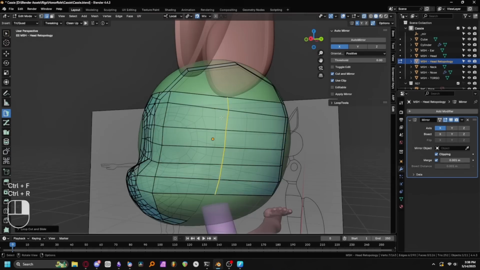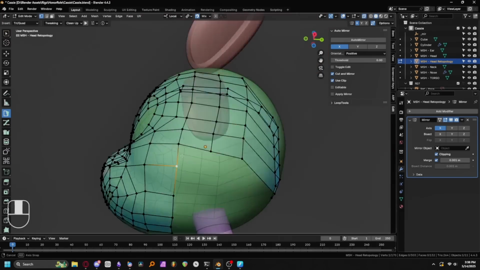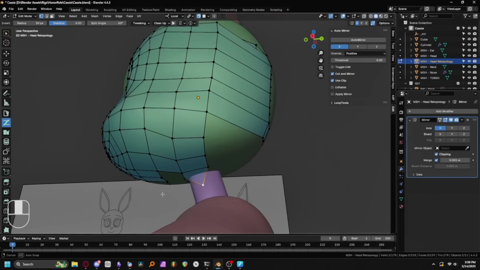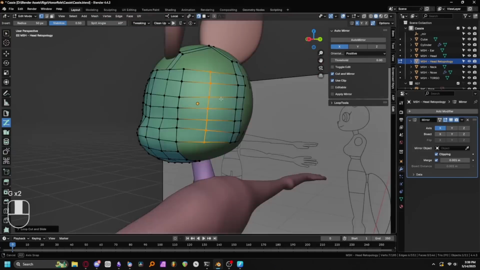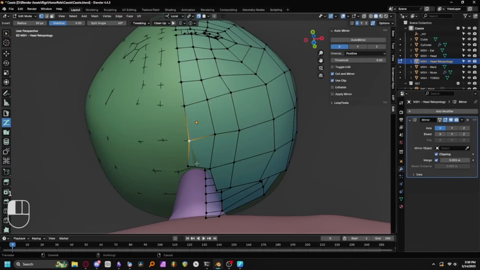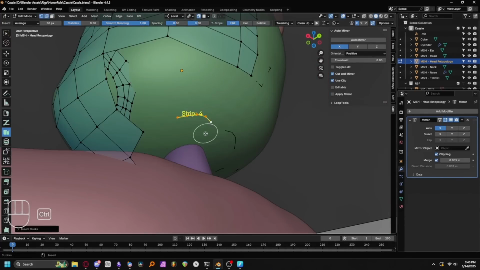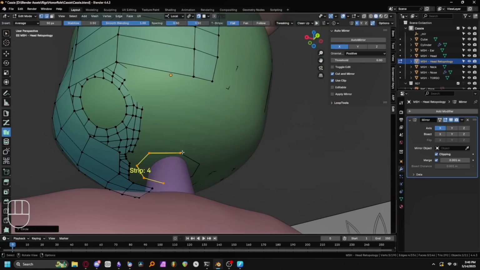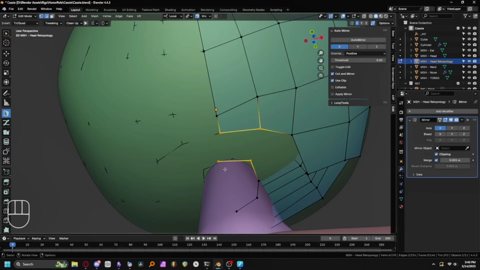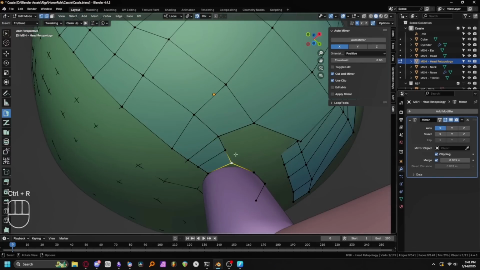You're going to want to keep things fairly low poly during this stage. The less points we have to potentially tweak, the better. You can always go back and add more geometry if you need to. I like to be very frugal with my poly counts. In fact, I think I may overdo it at times. Just be sure to get the foundations down, then you can go back in detail later if you need to.